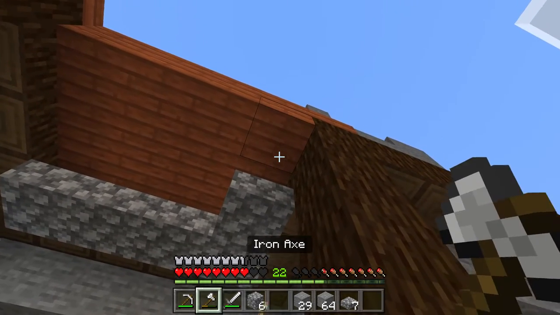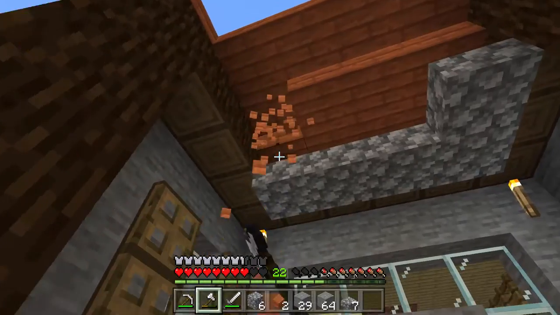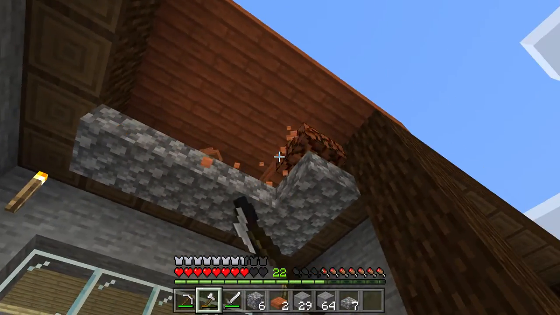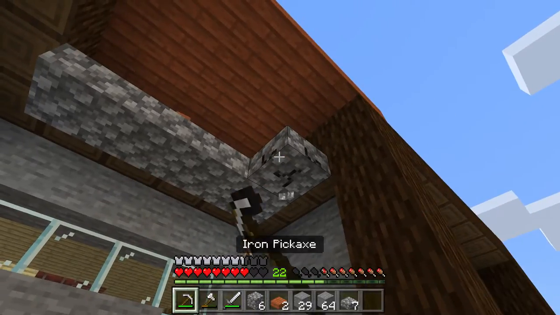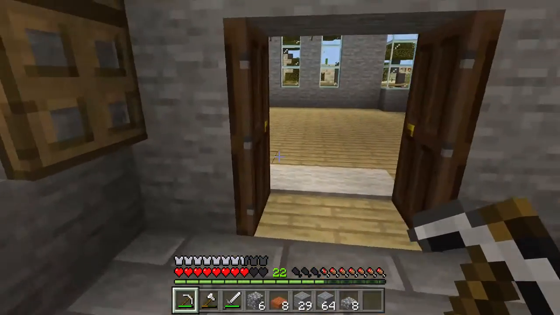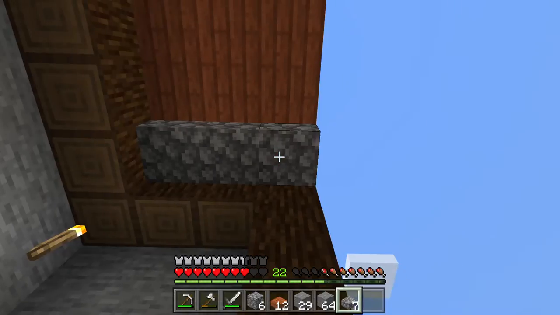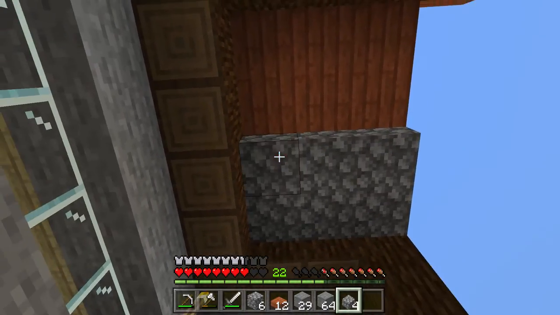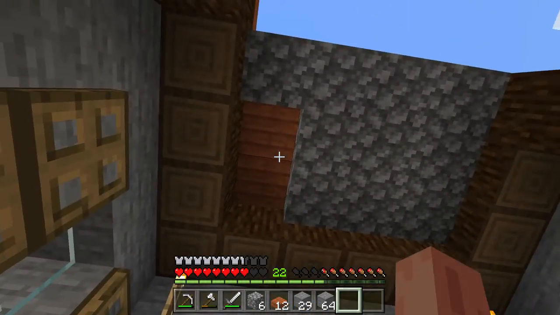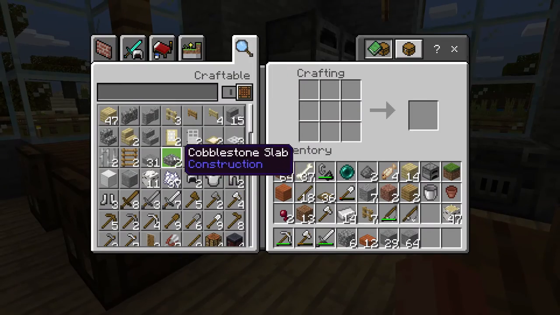What we can do, though, is we could break these. Yeah, I think that's what we're gonna end up doing, because then I know we can fill these in. Oh, and that's all we had. I think we're gonna have to end up getting some more cobblestone as well.